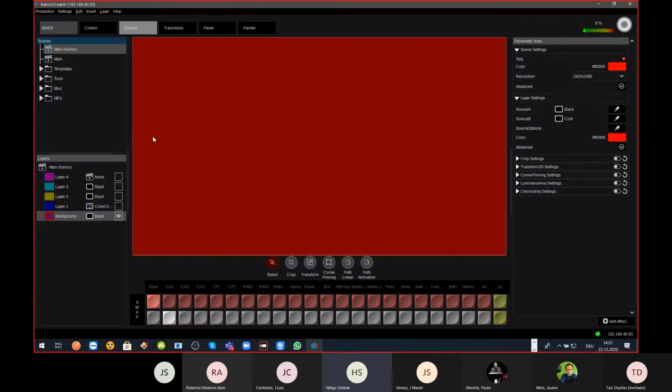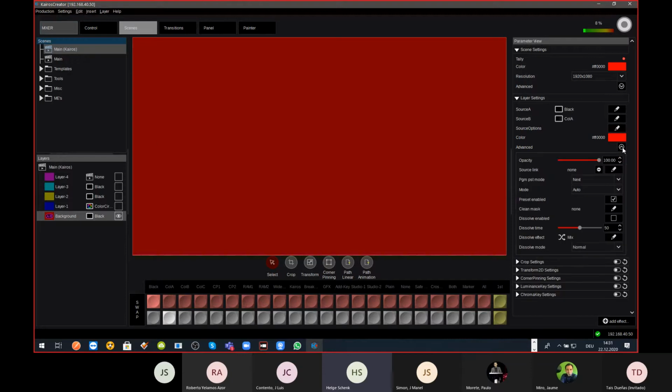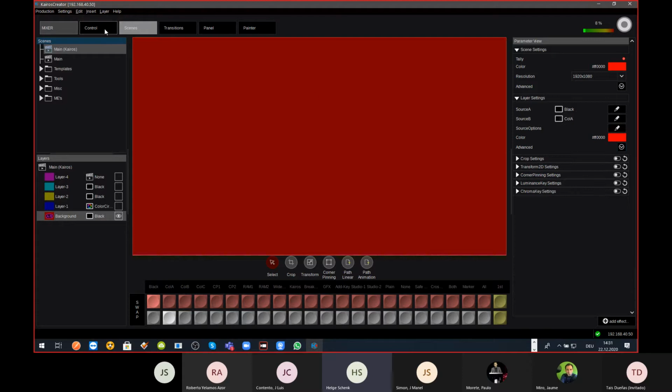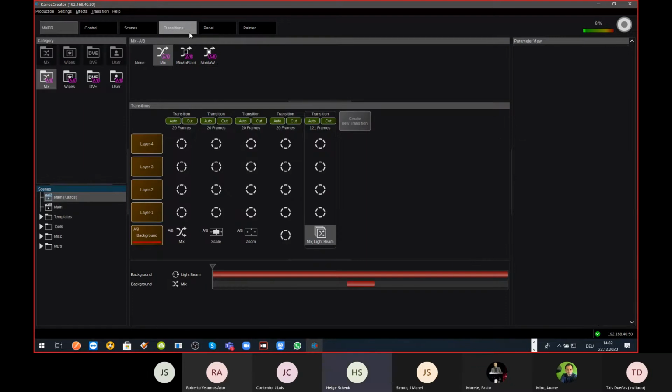Okay, so what I will do next, so this thing is set into a so-called next mode, program preset mode next. And what I'm going to do is I will do in the background this type of transition, and I will simply do the cut or the auto transition over here. And you're going to follow up what's happening to the crossbar element.